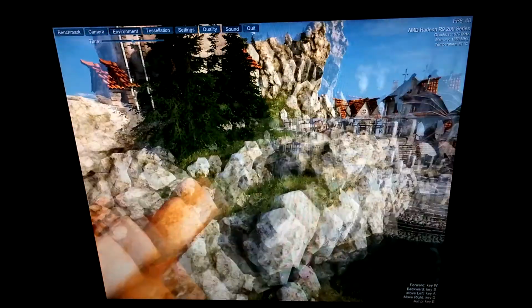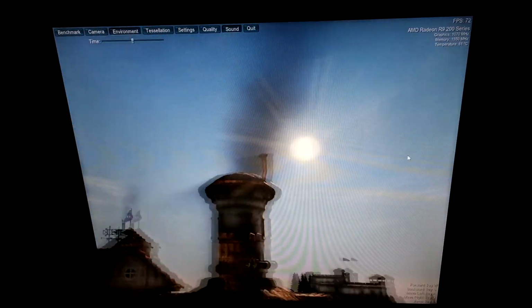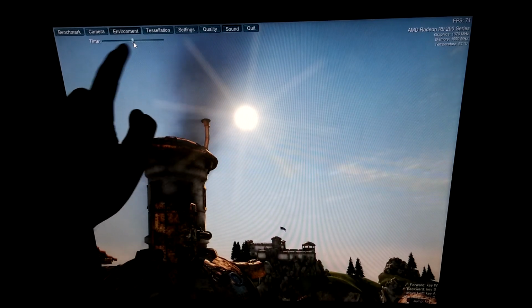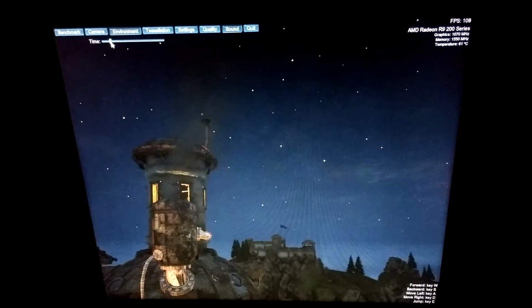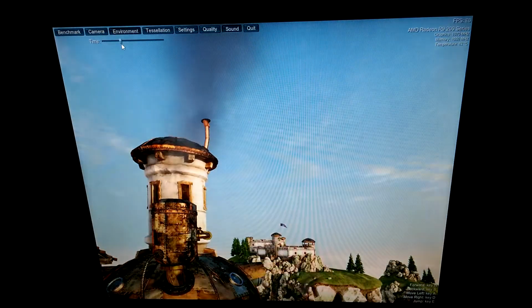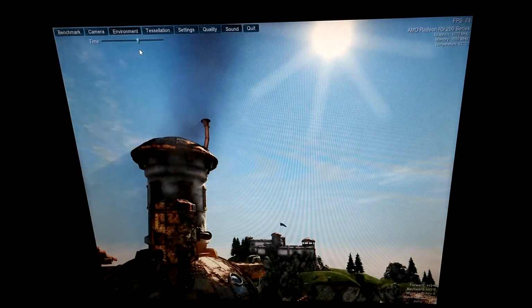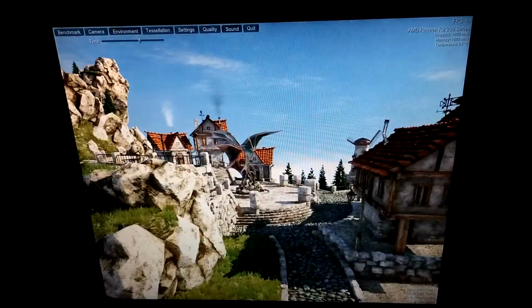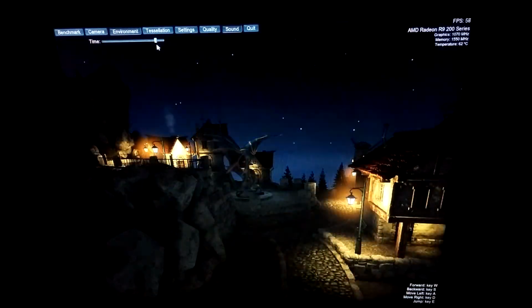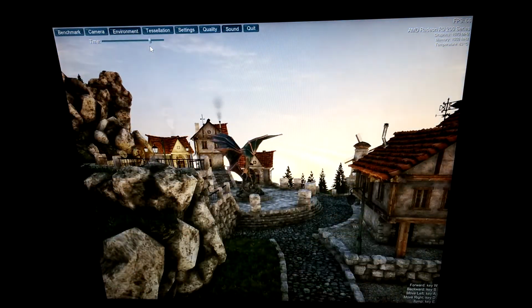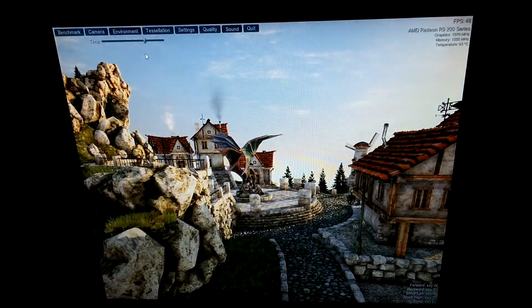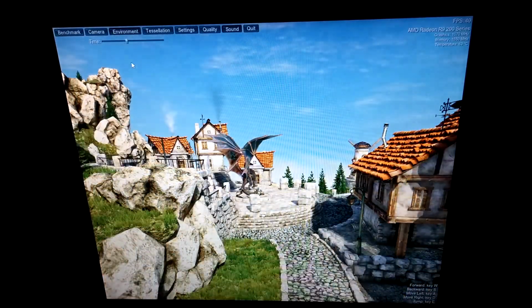Here you can move around and look for the sun. Basically you will be controlling the position of the sun on the sky. Just slide this one to the left or to the right, and now it's night, now it's day. We are controlling the position of the sun on the sky. Let's take a look here, and now move it around. You can turn on the lights manually if you want. Night, day, night, day. That's very nice.